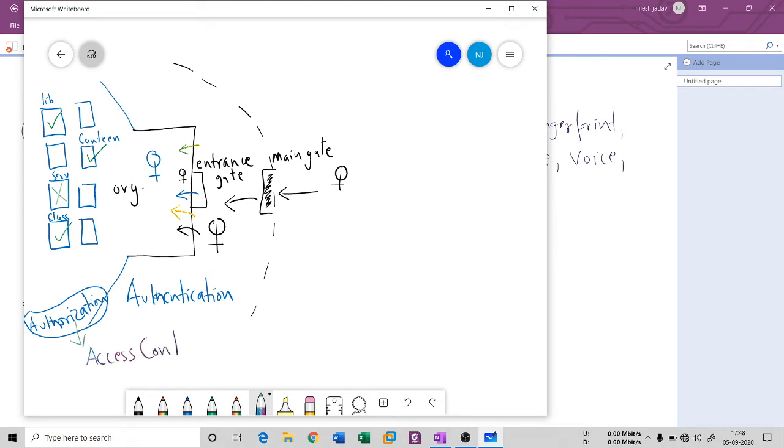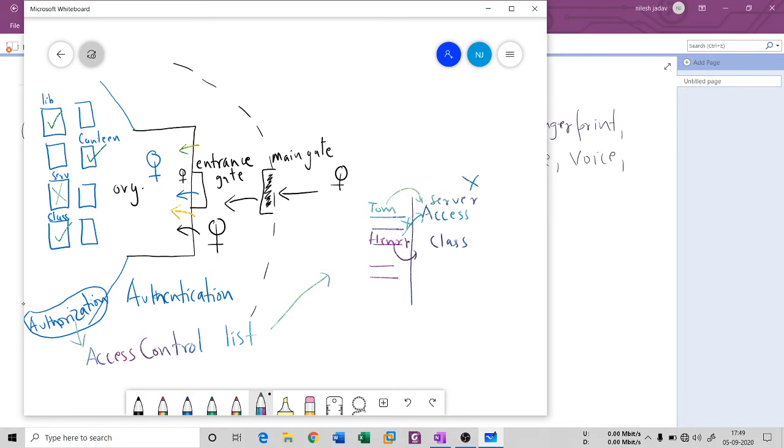What is this list all about, sir? This access control list has names and the access they have. Let's say there is a name, Tom, and Tom can access the server room, no problem. Let's say there is a name Henry, he can access a classroom. So Henry cannot enter into the server room. This is not possible for him. This is not authorized. The request is going to be rejected, dropped, you cannot enter.